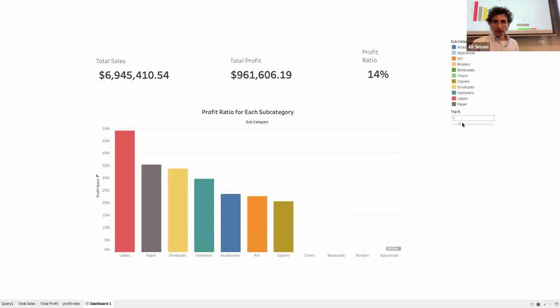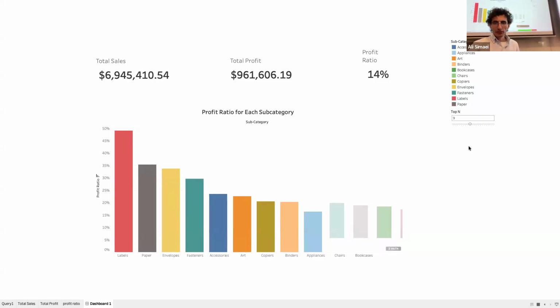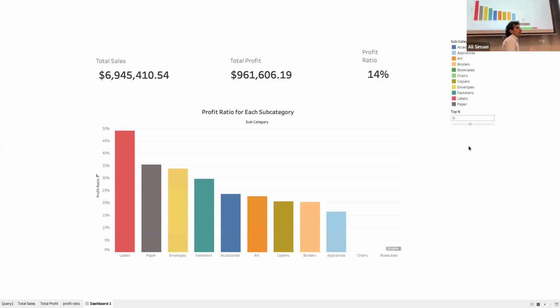You see, I can change this parameter value and I can see the result. Okay, so this is good, but it's not complete yet. Why is it not complete yet? You see here, I'm only working with one chart, but these KPIs are static and not changing for different filters. The good thing about a dashboard is that it allows you to have many different filters and apply those filters and see the results for specific filters. So I want to see how we can actually add that to our dashboard now.